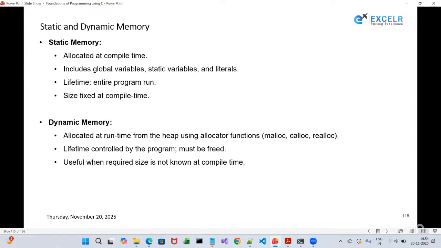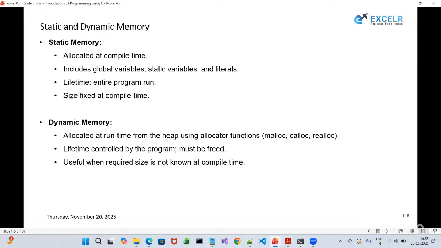First of all, let us understand what is static and dynamic memory, because when you learn C or C++, you have to allocate and deallocate the memory using functions like malloc and calloc. So the understanding of what is stack, what is heap, and the meaning of static and dynamic memory needs to be understood, right?